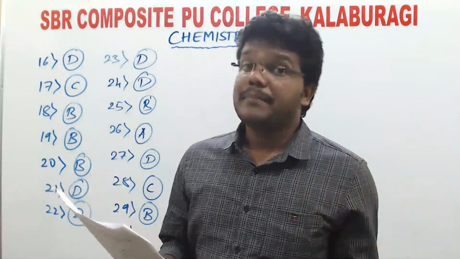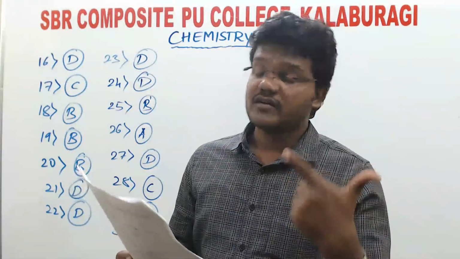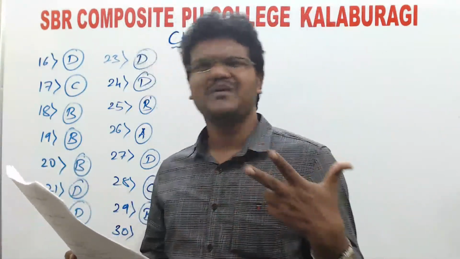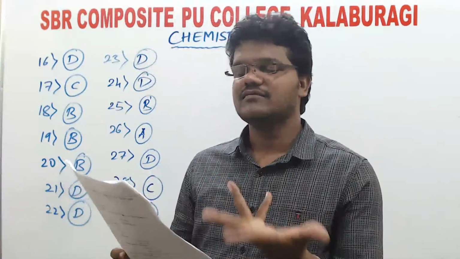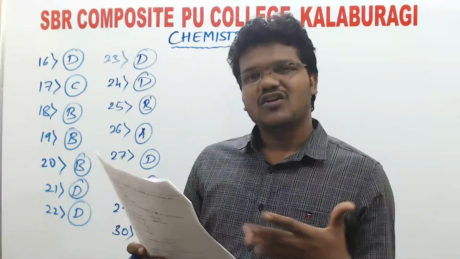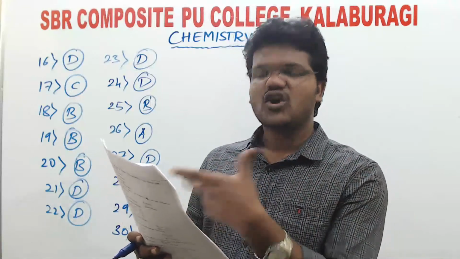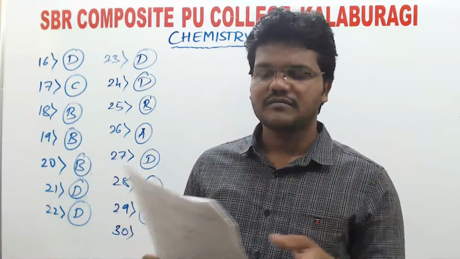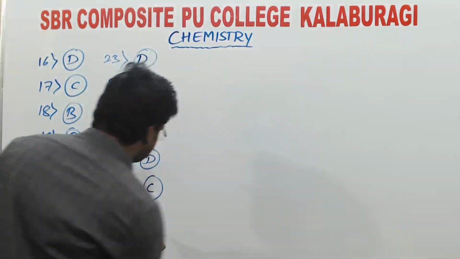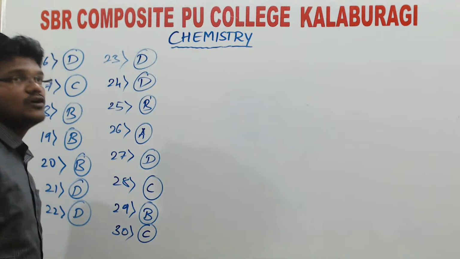Second one, it will be planar. The structure should be planar. Okay. Option C, it will have 4n pi electrons. No, it should have 4n plus 2 pi electrons. But they said 4n, so it is the wrong statement. Which statement is not correct, they said. So option C, it will have 4n pi electrons, is the wrong statement. So for 30, the correct answer is option C.